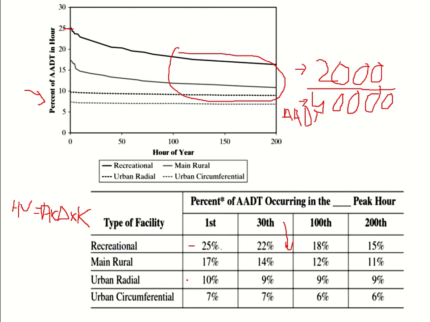So obviously if you are talking about these two highways, there is not much difference between the first and the 30th, right? You can see it's almost the same now. But for the other highways where there is some difference, we go up to the 30th. Now you cannot take an average because average will be in the middle. So middle means you are ignoring half of the hours of the year.